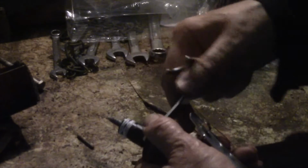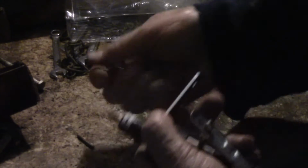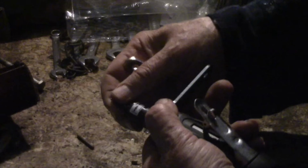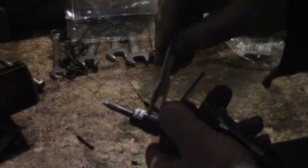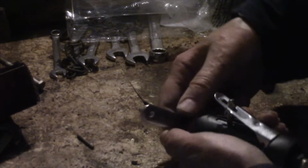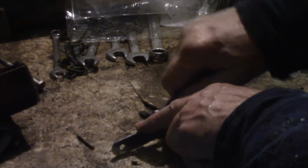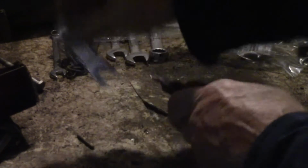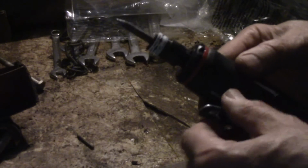Now you want this burr to stick out a little bit. Something like that. Just put it on the bench and then tighten it. They want to make sure that you don't tighten it too much, I guess, because they give you such little wrenches, like for children or something.